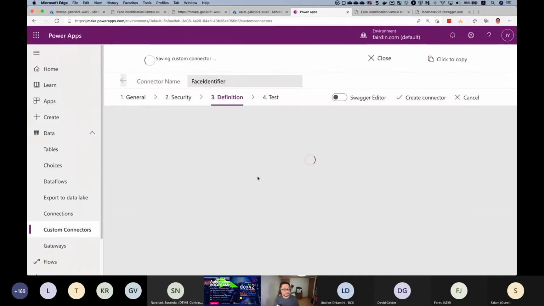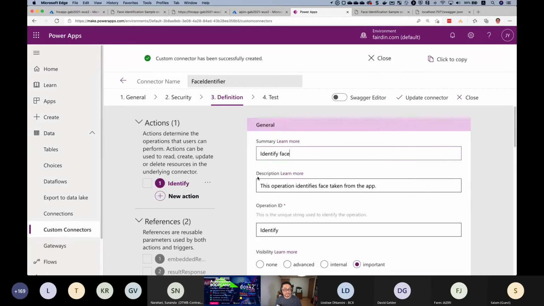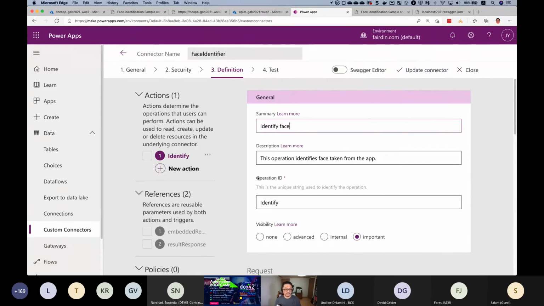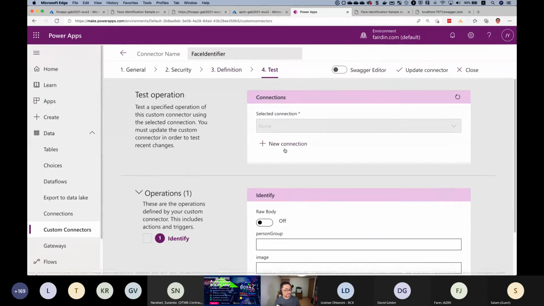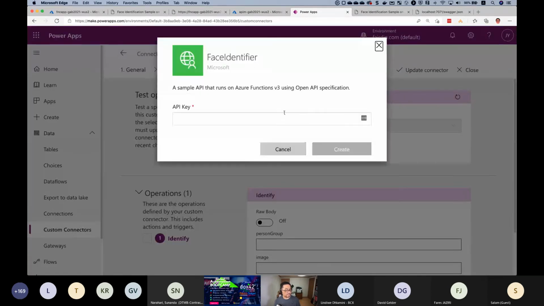So what did we do? Instead of using API management, we directly connect to the Azure Functions API through the OpenAPI document, right? So in this case, we removed the dependency on the Azure API management side. Now we create a connection, and the API key looks like this.